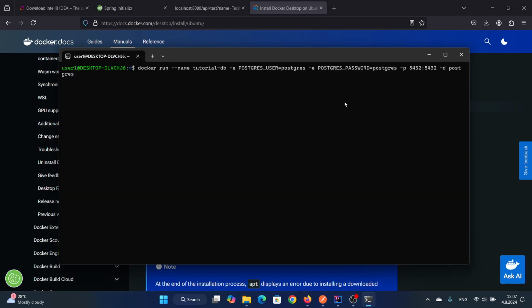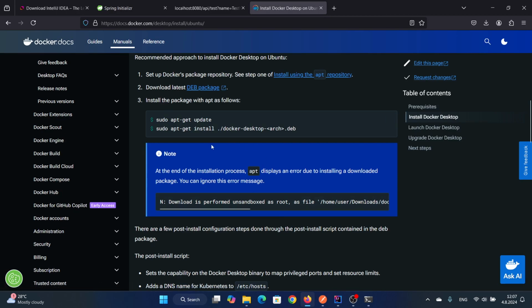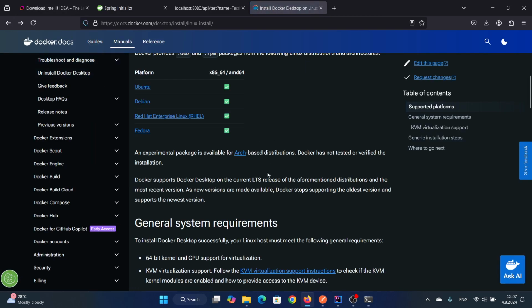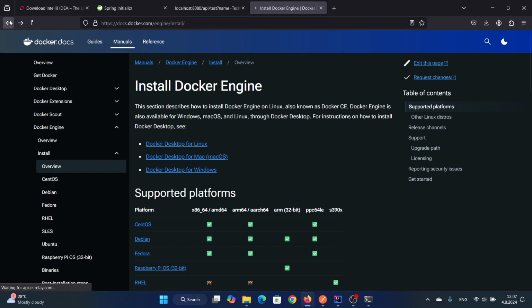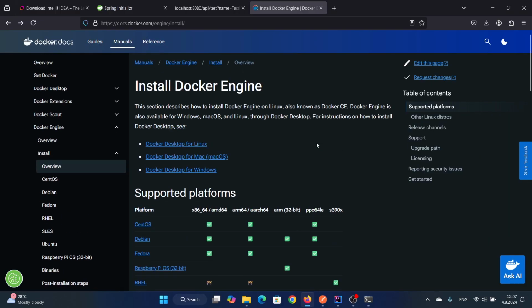But if you don't have WSL, or if you're using some other OS, you can follow the instructions for macOS or Docker Desktop for Windows. You could choose one of those and you should have Docker running on your machine.